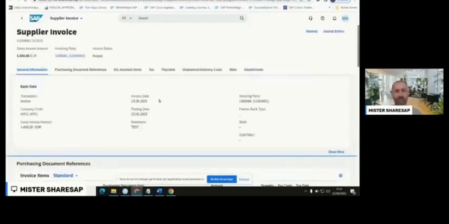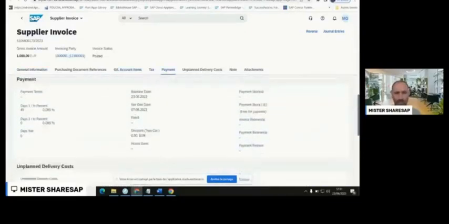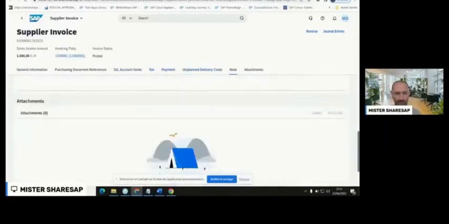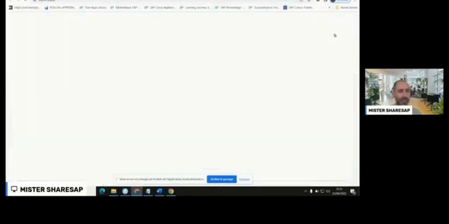As you can see, it's always the same thing. It's really user-friendly, and I display all the information that I need. If everything is okay, I click on reverse to cancel my supplier invoice, or if I want to display my journal entry, I just have to click on journal entries.